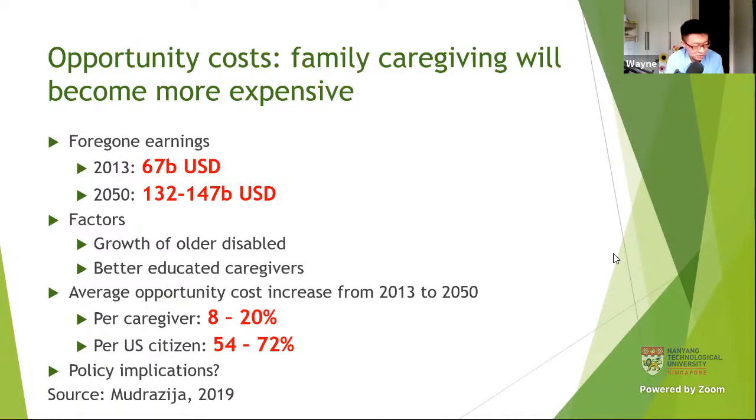Once again, what are the policy implications of that? Are we going to tell caregivers to not get so high education? No, right, that doesn't make sense. Are we going to say, look, if you have high education to a certain level, you shouldn't be a caregiver, that's a waste of your time, a waste of the investment the education ministry has put in you? We should reserve caregiving to a select group. So we should have professionally trained informal caregivers. Should we do that? What are the pros and cons of that? Should every family have his or her own informal caregiver? Or should we have a body that essentially professionalizes informal caregiving? This is something that is difficult to answer.